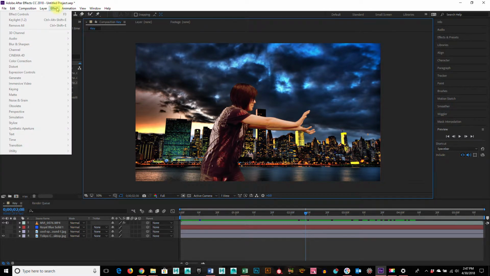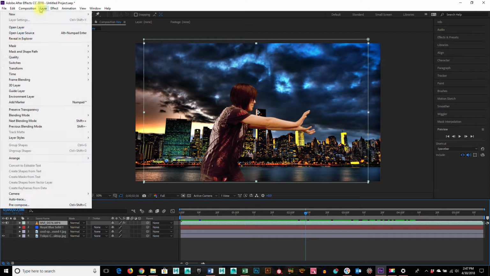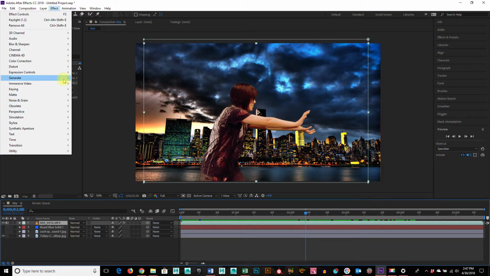I go back under Effect. Go under Keying. Oh, yeah, select the layer. That helps. Go back under Keying.